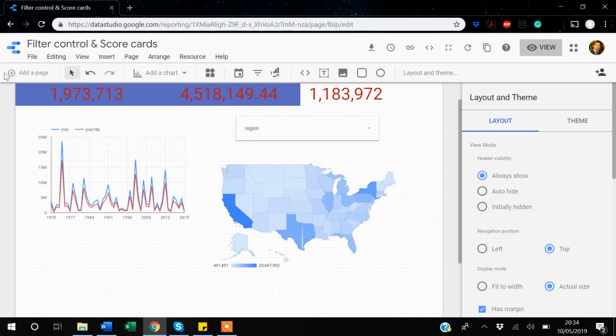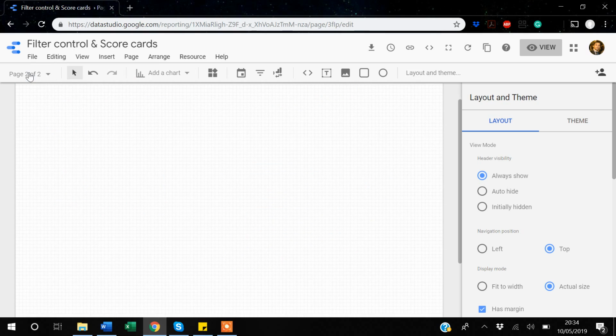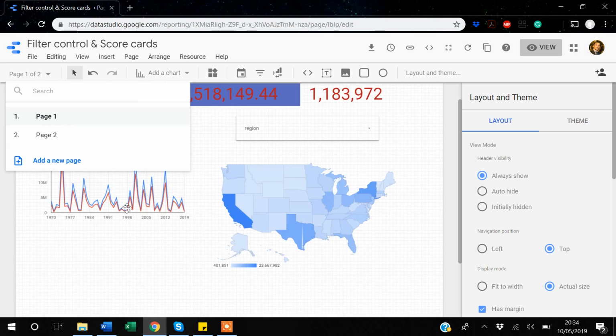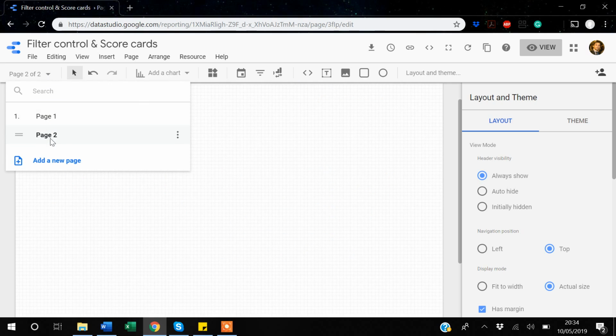But if you add another page, that filter control will not be active. Let's see if we are able to add a new graph in the second page.